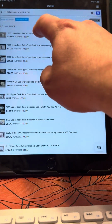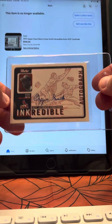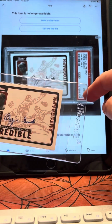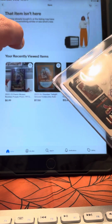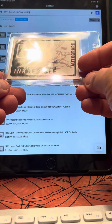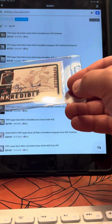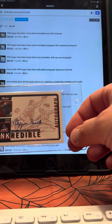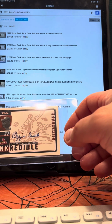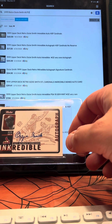And what you can see, this one is graded, but there is no listing of that in the title. You can just see it, though. In a 10, that probably would have been a really good thing for that seller to include. In a 10, this thing sold for $60. All right, what this is saying here is 27, 25. So, see, there's a 10 that sold in March, and nothing has really happened with Ozzie Smith. But in a 10, it sold for $138.